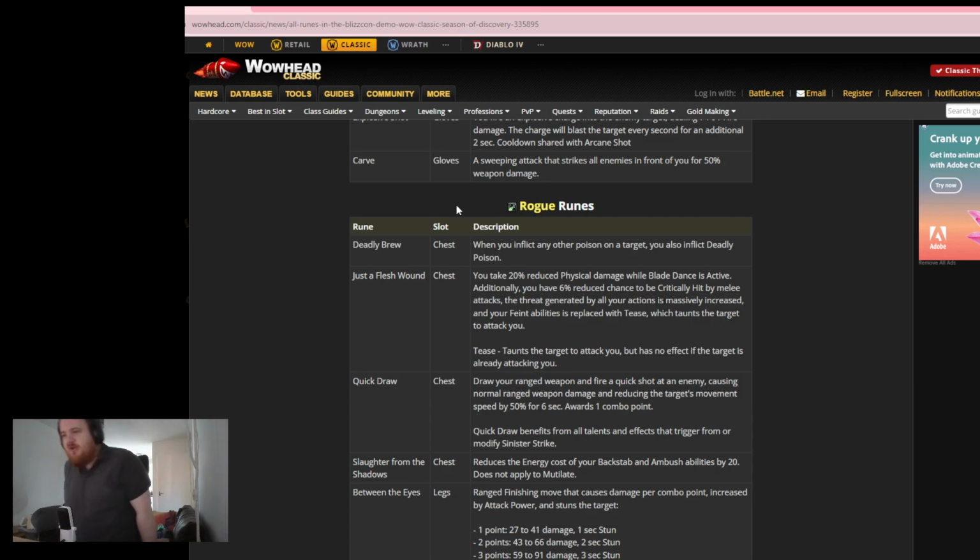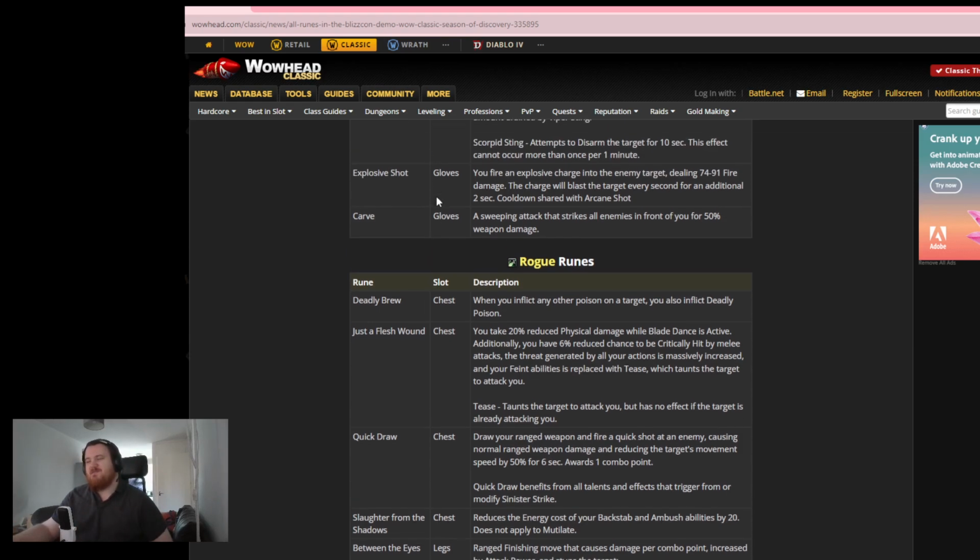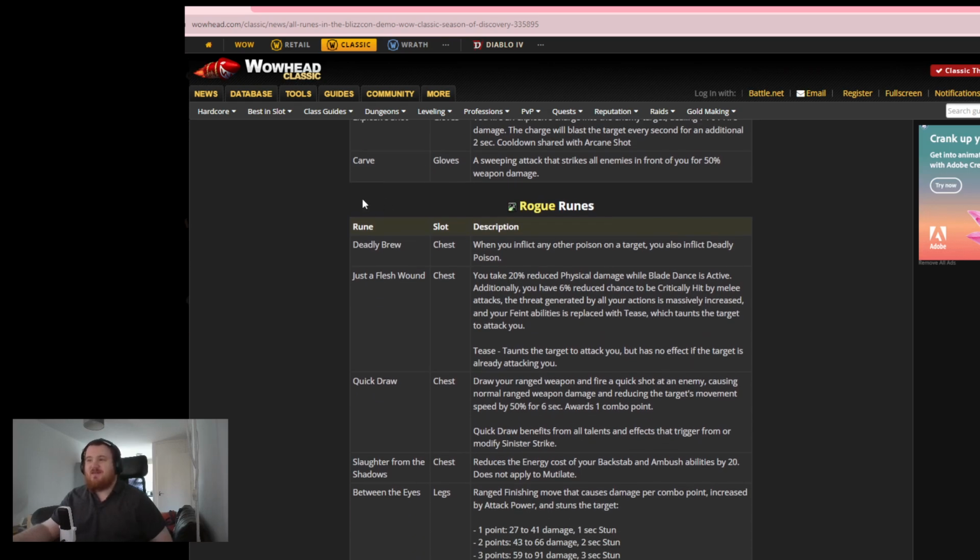Deadly Brew. When you inflict any other poison on a target, you also inflict deadly poison. Just what? Like, that's crazy. So a very poison heavy assassination build I think is going to be very, very viable.